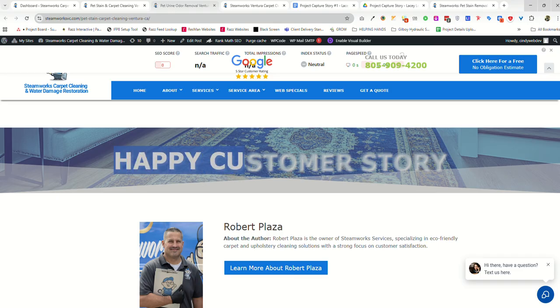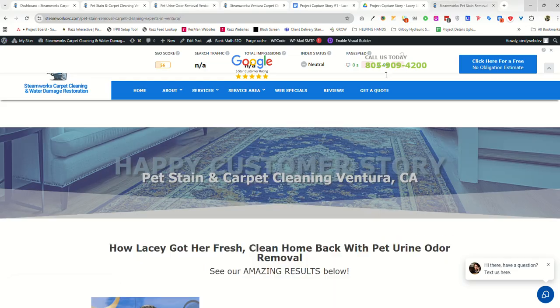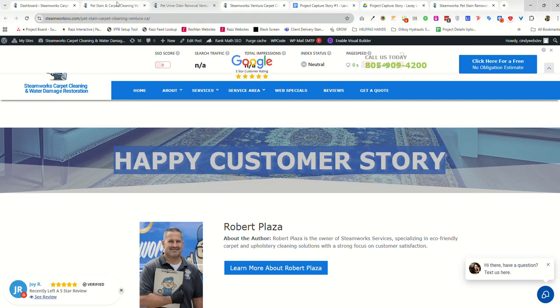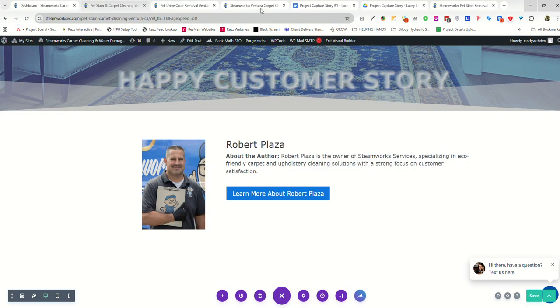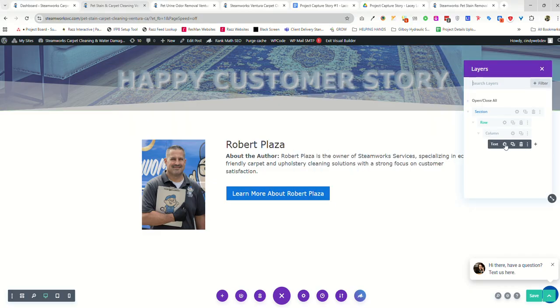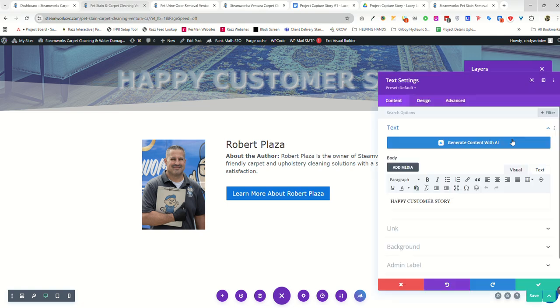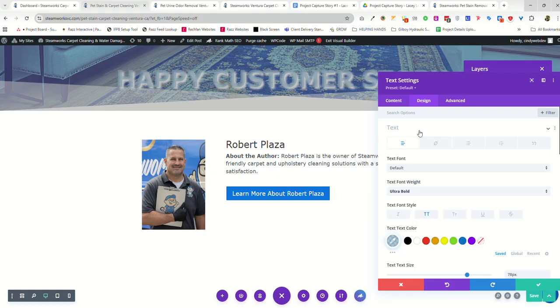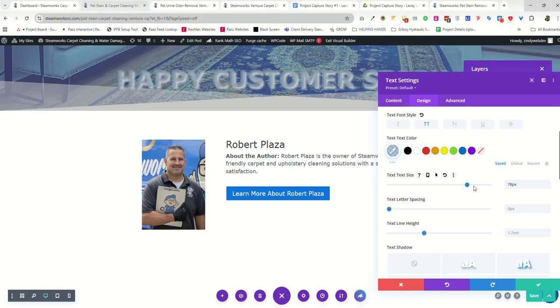But we still have a lot more to do because we need to update this one and add red stain text and adjust some spacing regarding this one. So after that one, to make adjustment also on this text, we're gonna edit this one. Go to layers and click the text field. We're gonna go to design and let's go back to the text and see for the styling.